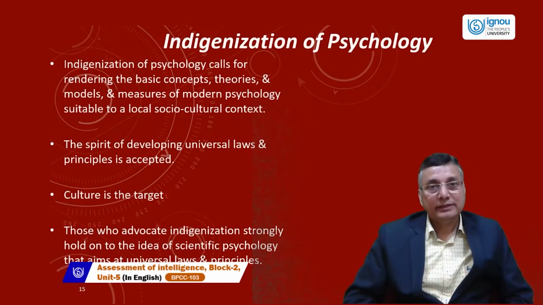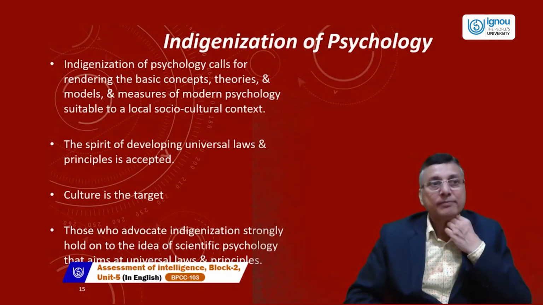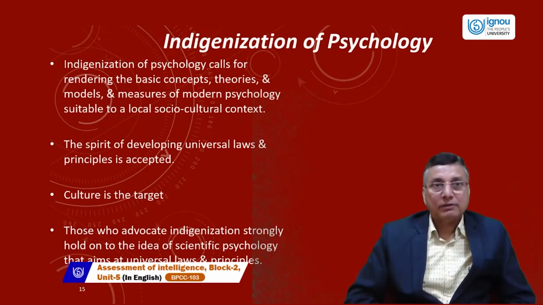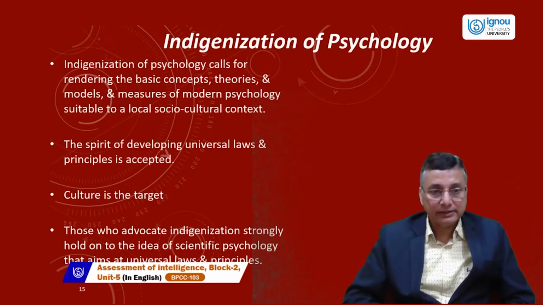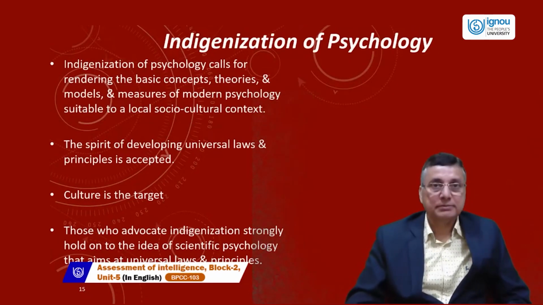So let us see the indigenization of psychology. Indigenization of psychology calls for rendering the basic concepts, theories, models and measures of modern psychology suitable to a local socio-cultural context. The spirit of developing universal laws and principles is accepted. Culture is the target, and those who advocate indigenization strongly hold on to the idea of scientific psychology that aims at universal laws and principles.